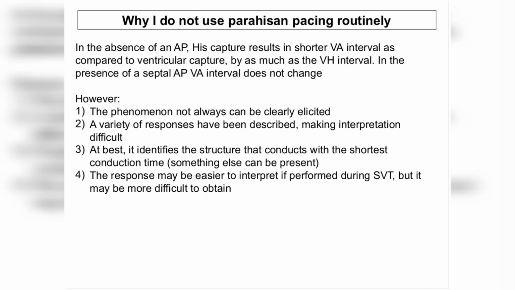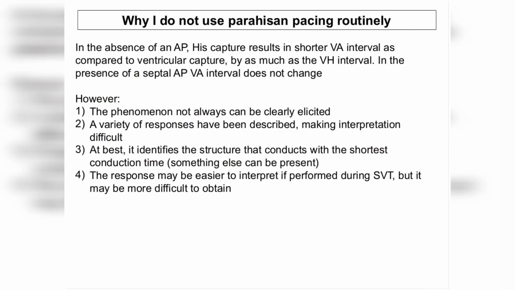Now, however, after having shown you these very good examples, I have to recognize that I do not use Parahisian pacing routinely. I use it in special cases, but not routinely. I have 4 reasons for that, displayed here. One is that the phenomenon cannot always be elicited. In other words, we sometimes do not see this nice change in QRS duration.